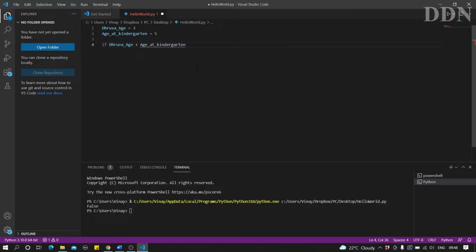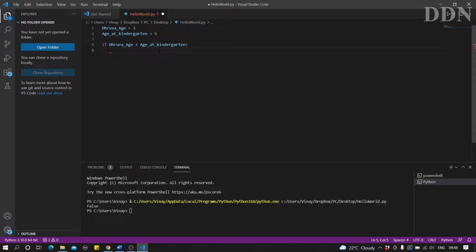So this is going to be my first check. Once I finish entering in this statement, I need to enter a colon. And when I hit enter, this drops me down to the next line. One thing you will notice is it automatically indented the line. What will happen is it will check this. And if it turns out that Dhruva's age is less than the age of kindergarten, in this case Dhruva is 3, the age of kindergarten is 5, so this would be true. It's going to evaluate this code, so whatever code I enter here, it will go through and it will execute that.